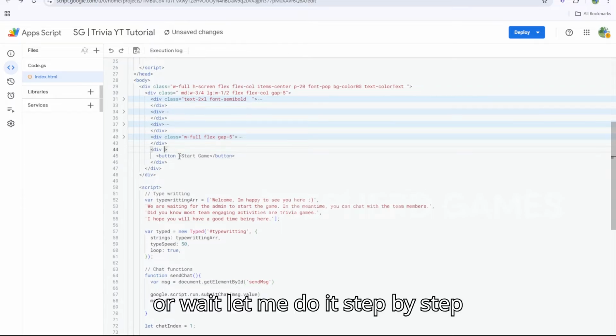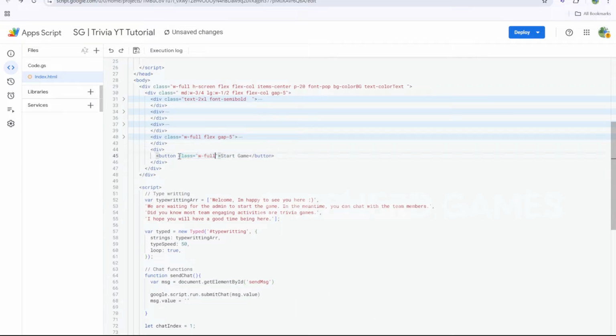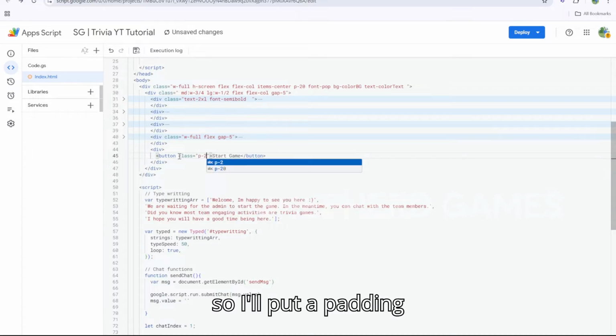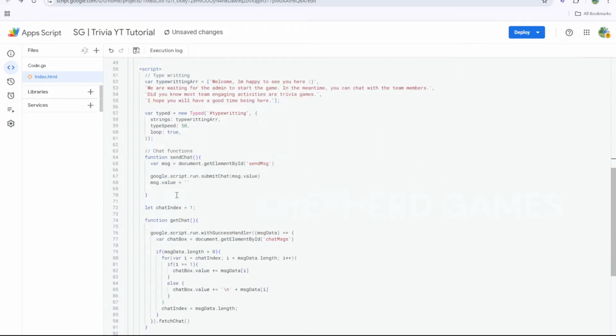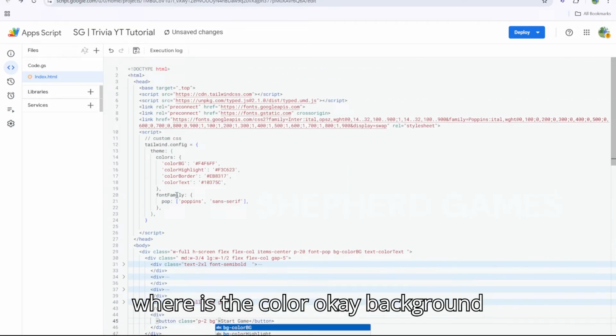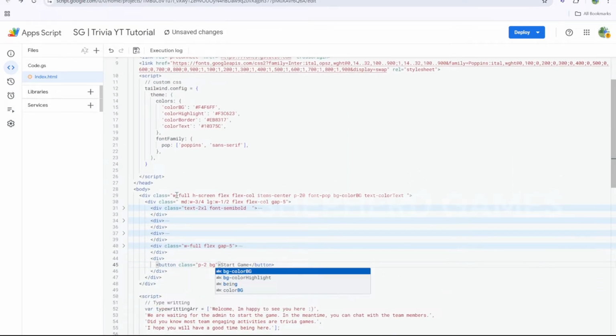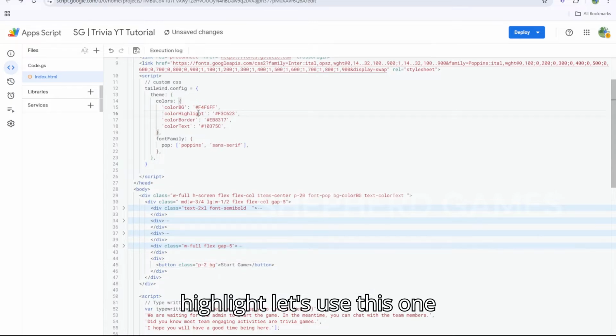So I'll put a padding and background. Where is the color? Okay, background highlight. Let's use this one.